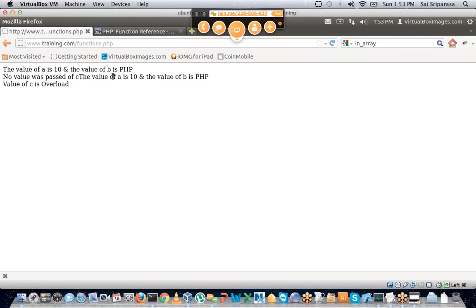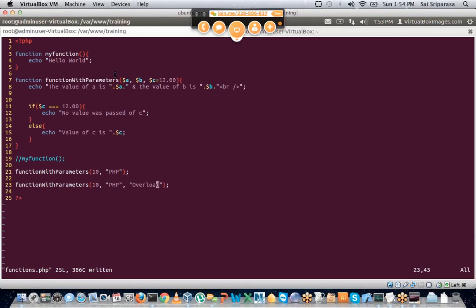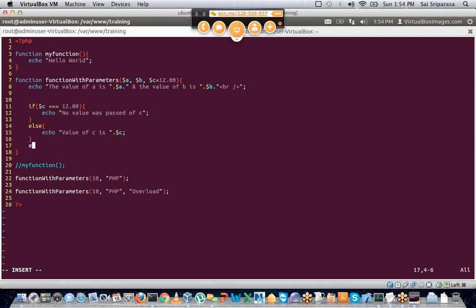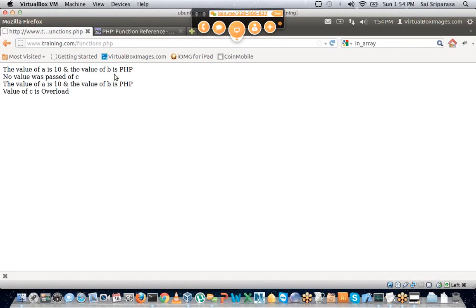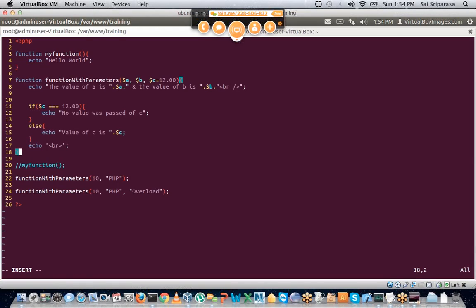Yeah. So let me add another break. This should give us a better idea. So in the first case, no value was passed for C, but in the second case, the value is overload, or let me make it 14 or something so that it's clear.